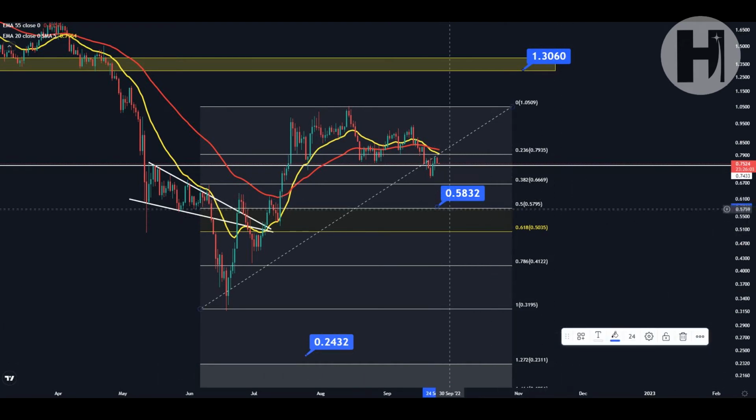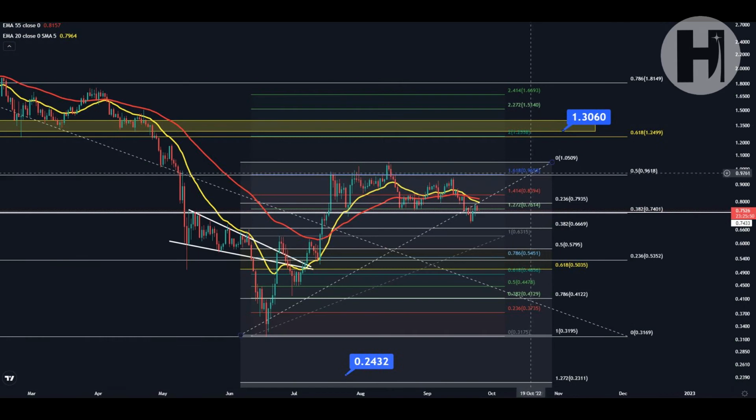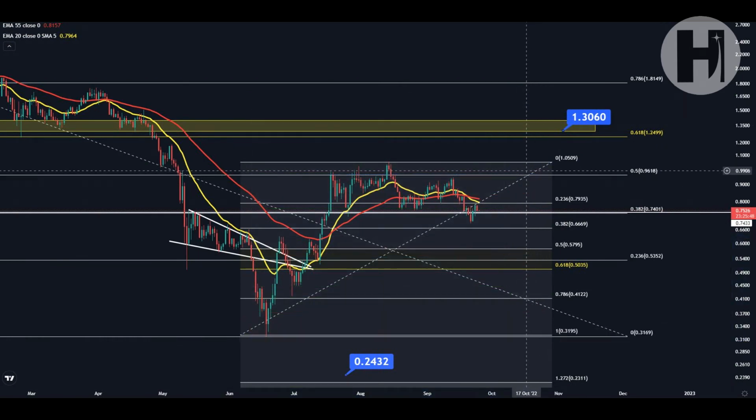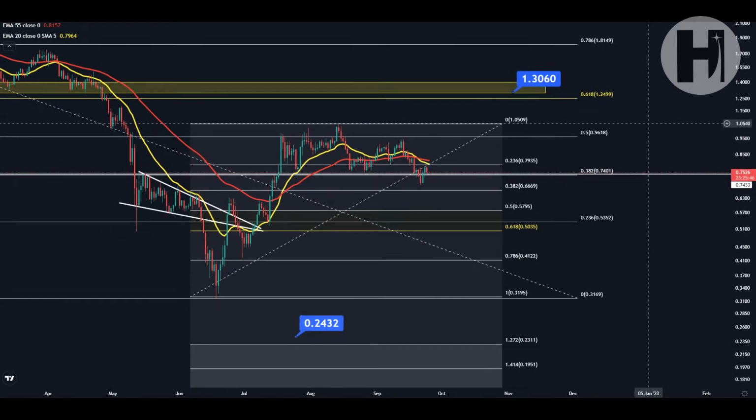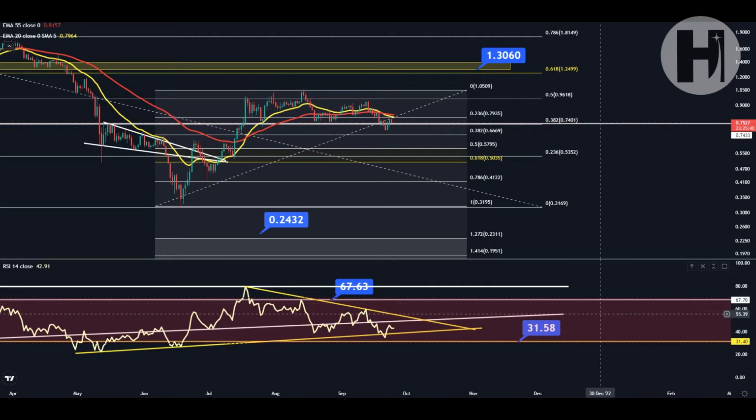So if we manage to come back down into this 50 to 58 cents range, I will be dollar cost averaging into Polygon Matic. For now, I'm not doing that because we do have other altcoins I want to be taking a look at and I want to be dollar cost averaging into. But like I said, if we come back to these prices, I'm definitely going to buy more Polygon Matic.